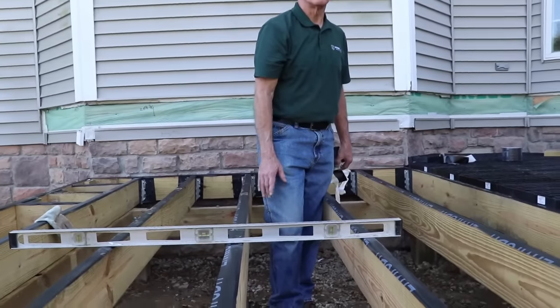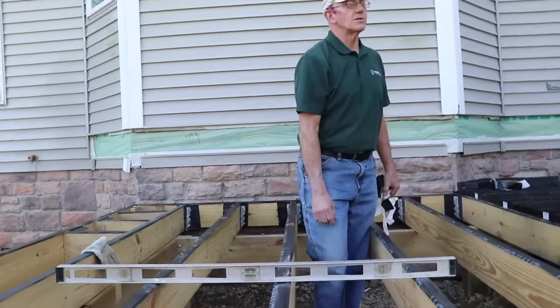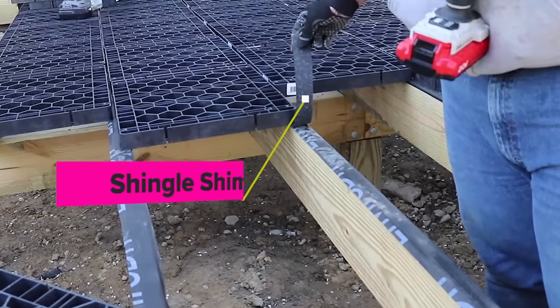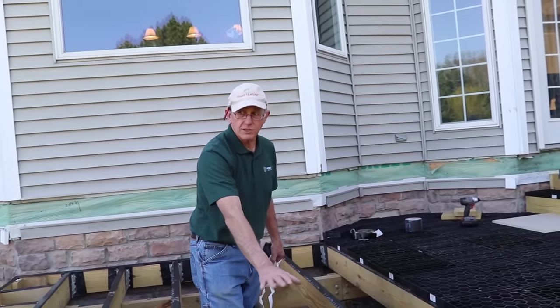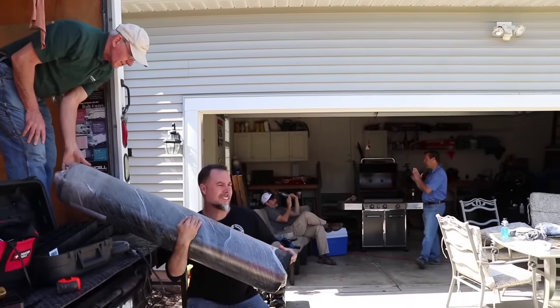Are you going to shim it underneath, or where are you going to shim it at? Underneath the grate. So on top of here. So you're not going to lift up the whole joist? No, we're just going to use a piece of shingle, provide a gap, and that will bring up the same level as this so we don't create a ridge and have that stone rocking on it. It's like roofing felt.